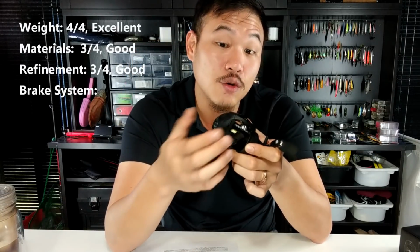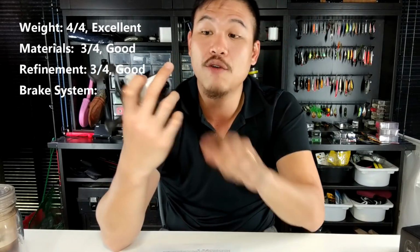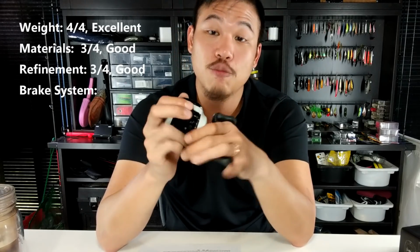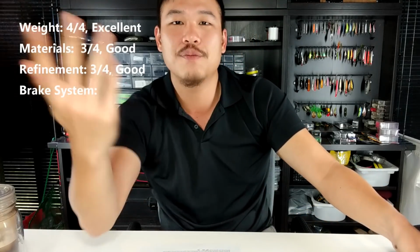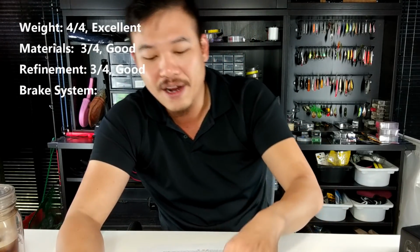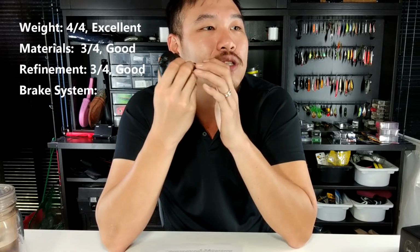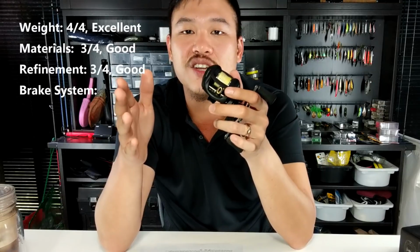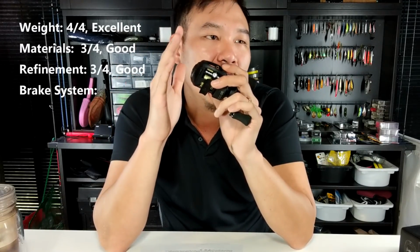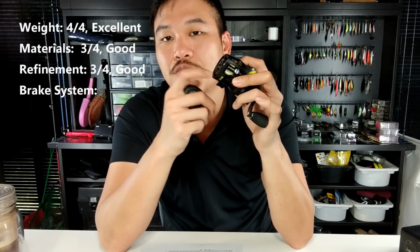Now I have to add though that, coming from the Shimano side of things, using this old Shimano VBS brake system, I'm very used to opening the side plate and adjusting the brakes throughout my entire session if needed, right? But the point here is this reel comes with 2 different brakes and one of them is externally adjustable. I would like to have been able to just set and forget one and externally adjust the other to completely make up for it. Unfortunately, about 30% of the time I found myself having to access the side plate to adjust the centrifugal brakes from there.